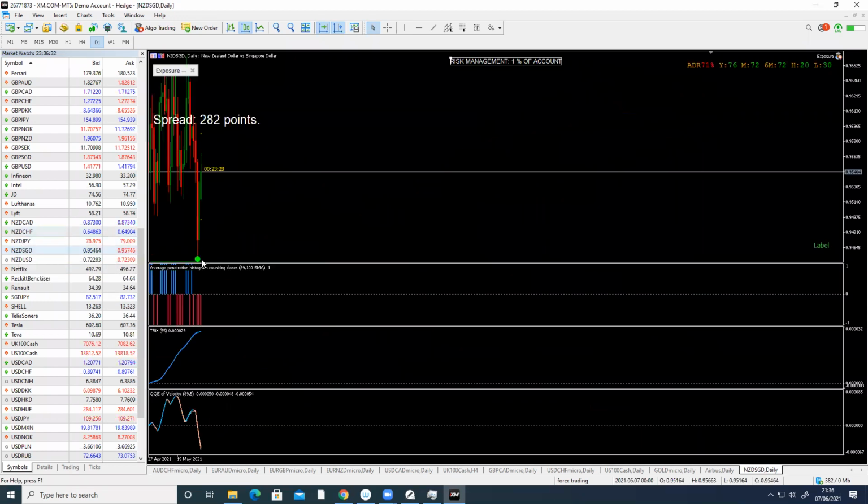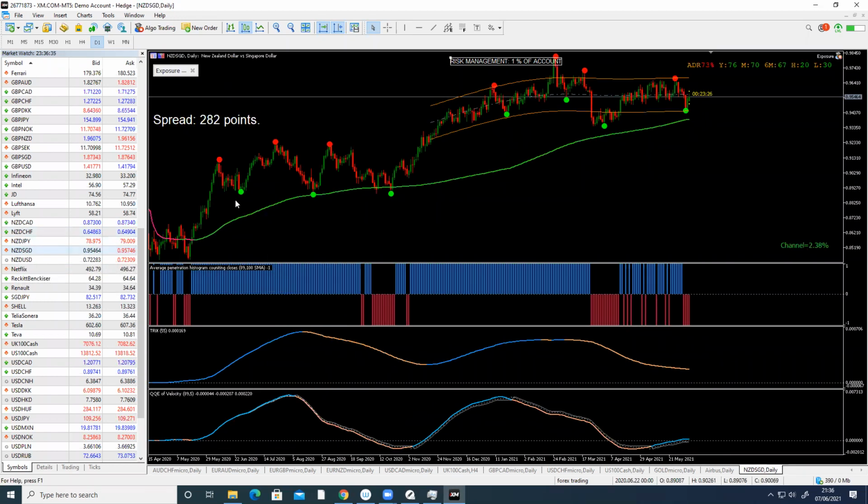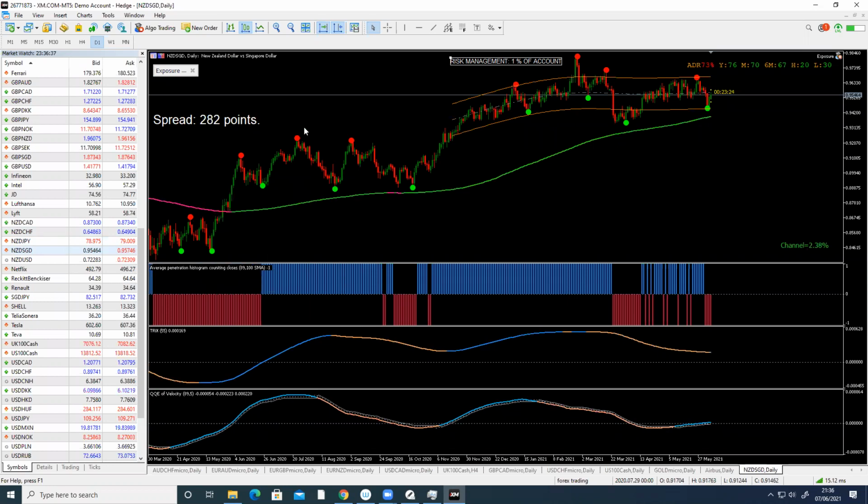Okay, New Zealand SGD. This is a 28 pip spread. So here we go. This is above, that's above. We get the red dot below, but we got the green dot. So I am going to take this buy trade here, but of course, can you see how close this is to this one? So therefore it's like a 1-to-1 trade. Even though I've got the green dot and I'm saying I'm going to buy now, what I do is look for the smallest it can be, and the smallest this one can be is 0.1.